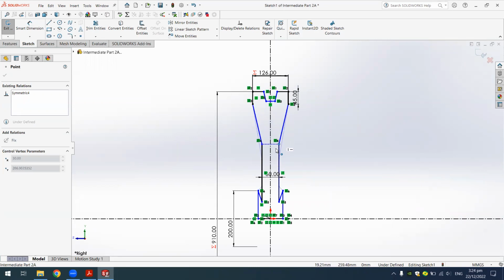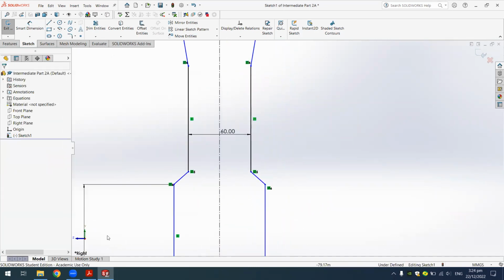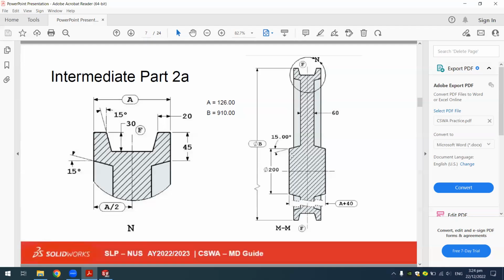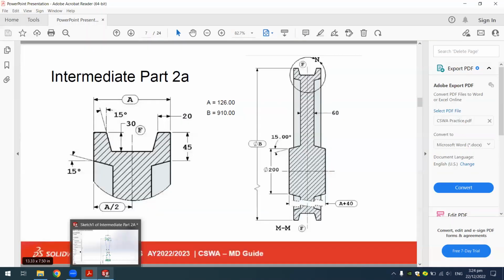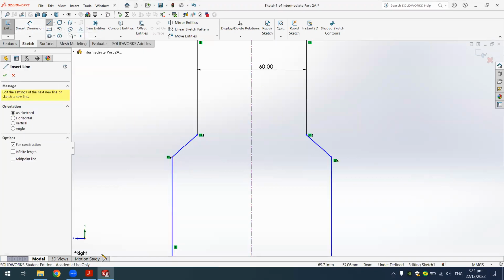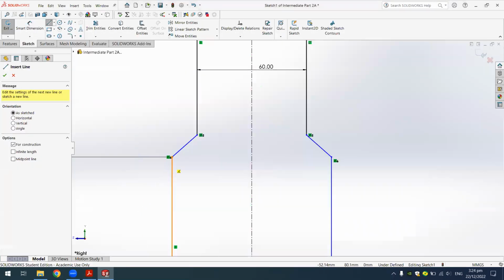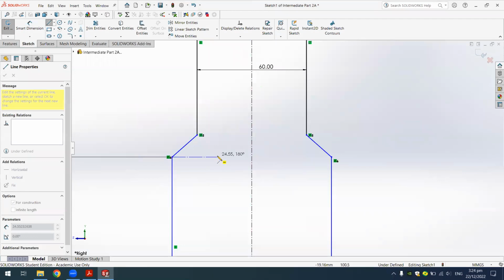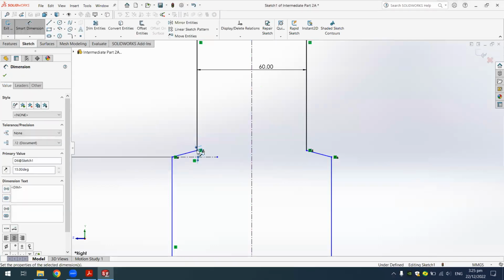We can readjust it a little bit. For this portion, this angle is 15. So what we can do is create a construction line and define this as 15. Make sure this line is a construction line, which is the dotted line.